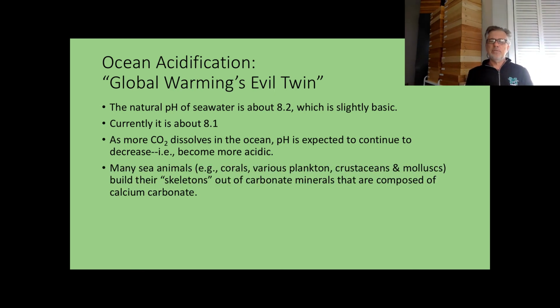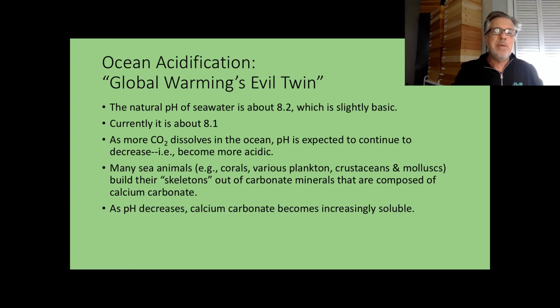Many sea animals, for example, corals, plankton, crustaceans, and mollusks, build their skeletons, and by that I mean their shells, out of carbonate minerals that are composed of calcium carbonate. So what, you say? Well, as pH decreases, calcium carbonate becomes increasingly soluble in water. In other words, it dissolves.